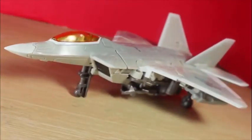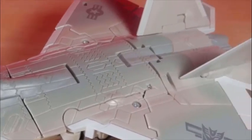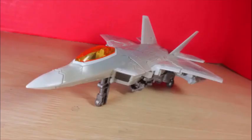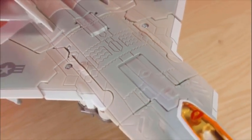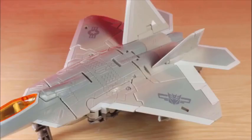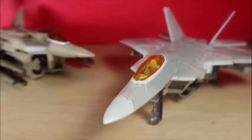Starscream transforms into an F-22 Raptor jet, similar to the one used in the film, and man, this jet is just so sexy. I mean, the curves on this thing are gorgeous, but remember, it's the heart that counts. Aside from the panel lines, Starscream's detail work is intriguing. You'll come across some forgotten detail that'll keep your attention and fascination. Love the lighter gray trim in the wings, and the mild brown and blue hues mixed around create a nice effect. Wish they could paint the thrusters, but at least he has them, unlike some toys.